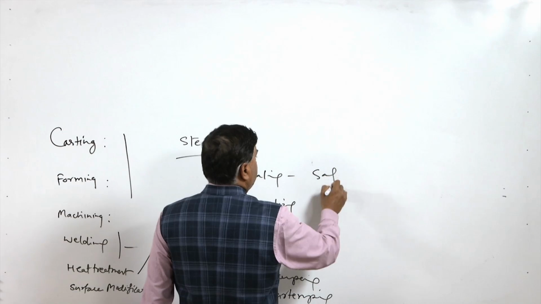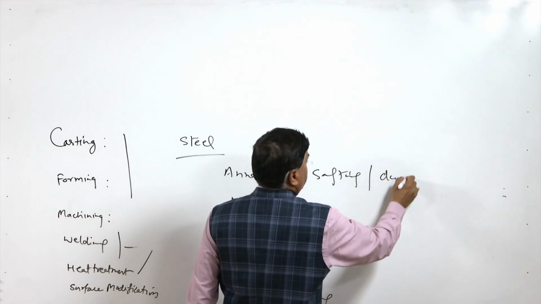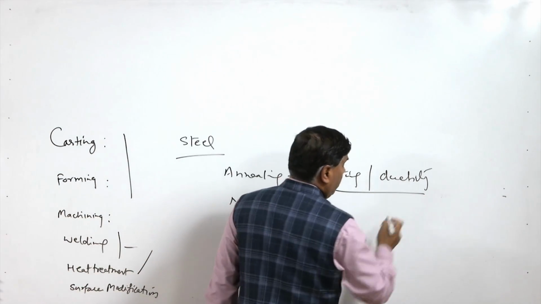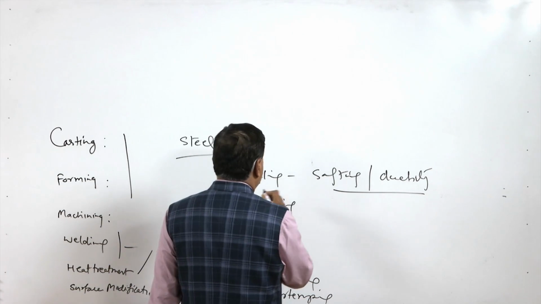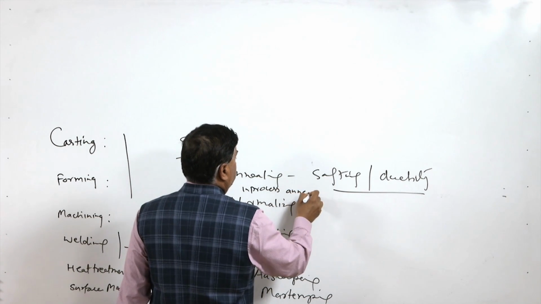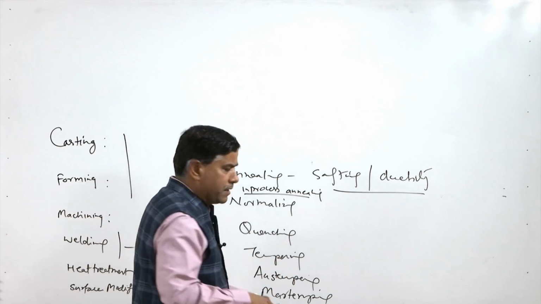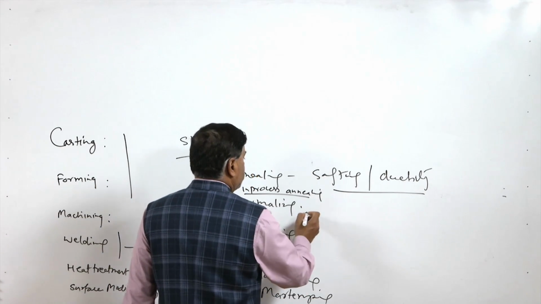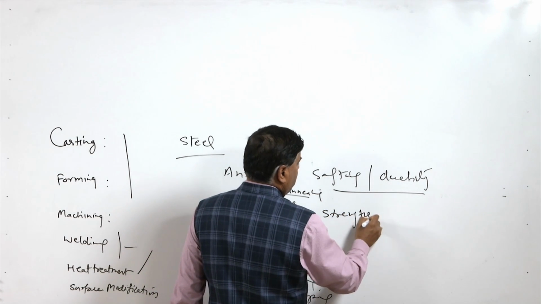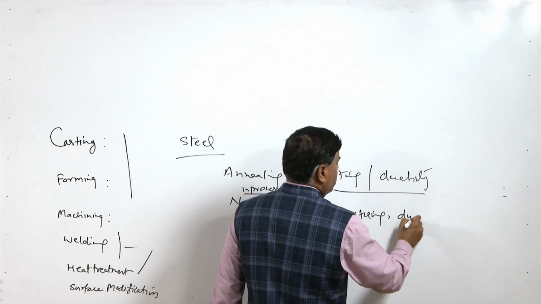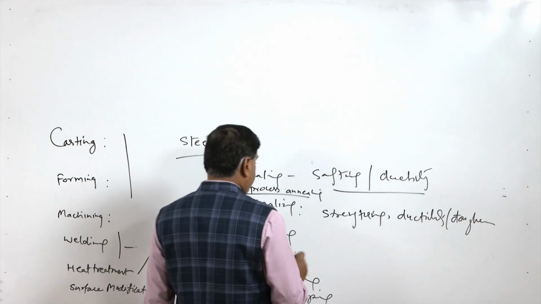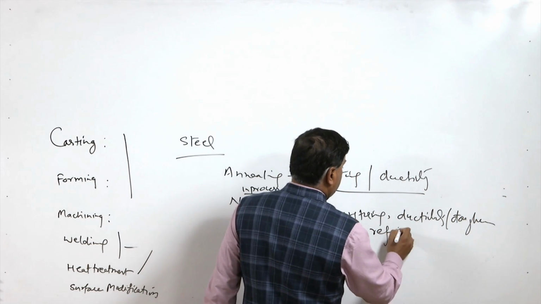So, this is mainly used for the softening, inducing the ductility, so that it can be used for further processing. There are various variants, like process annealing, which is used during the deformation based processes, so that required ductility and softness can be induced. This is used for relieving the residual stresses as well as strengthening the steel, and it improves the ductility and toughness both, and it also refines the grain structure.